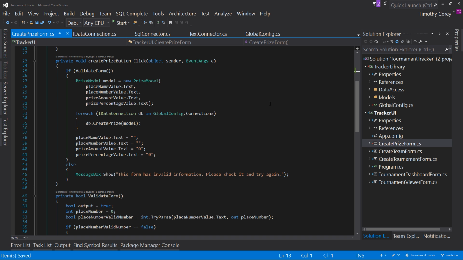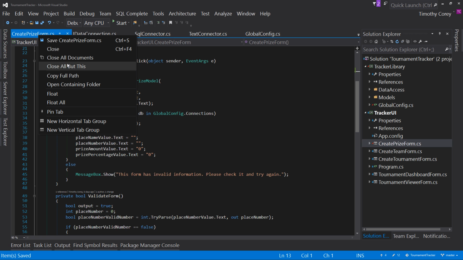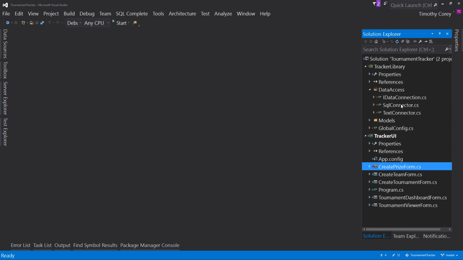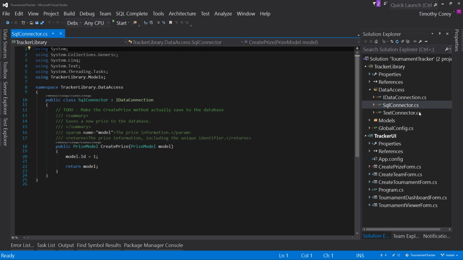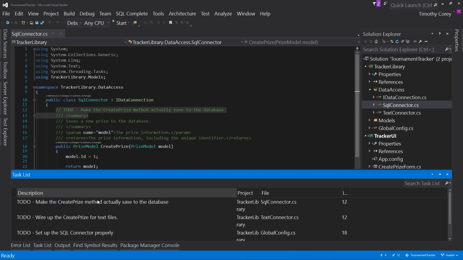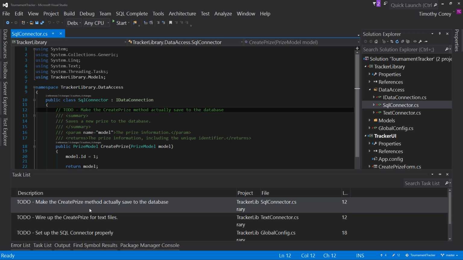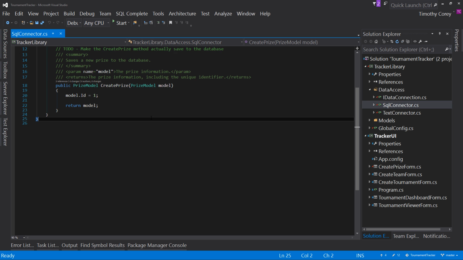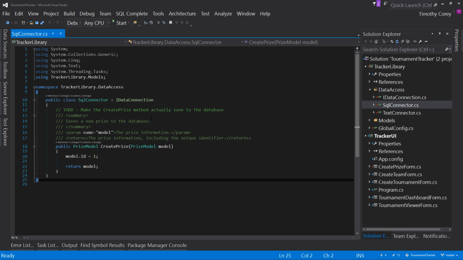All right, so on to the actual work of today. Let's right click on this tab and say close all documents. I just want to close everything out. I know the document I want was open, but it's just easier to clear everything else out and start again opening things up. So in the SQL connector, we have this to do right here, or we could have gone to our task list and looked for that to do, which is right here. And double click it, it would take us to it. In fact, let's close it down, double click this, and there you go. Just to show you that that's a quick way to navigate your project.